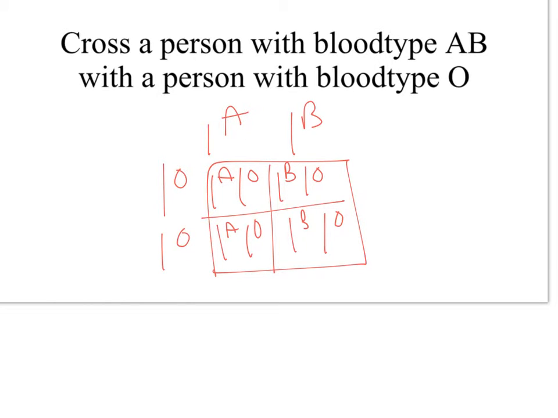All right, and then again, the problem would probably ask you, what are the genotypes of the offspring possible? And you would write 50% IAIO, 50% IBIO, and you would have to answer whatever questions were present in the problem. So tomorrow when we work on genetic problems, we will see these in action.